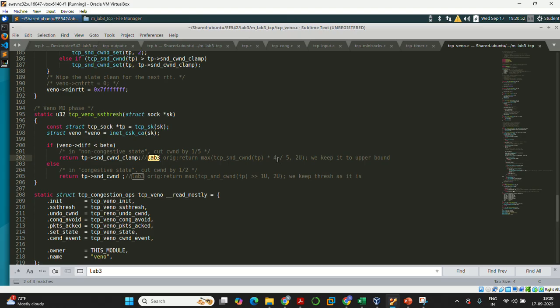In case of packet drop, usually it is reduced to 80% of the current value of the congestion window. We just keep it the congestion window if it is a non-congestion state. If it is in congestion state, we select the maximum of half of the congestion window or 2, but in congestion state, we keep it as it is.